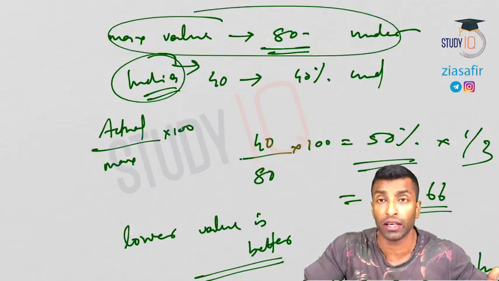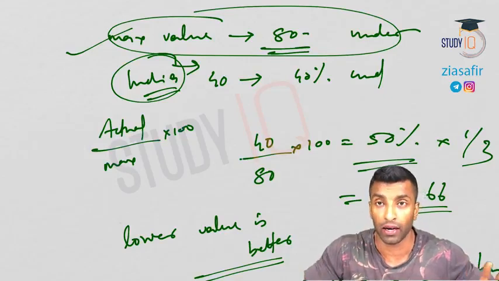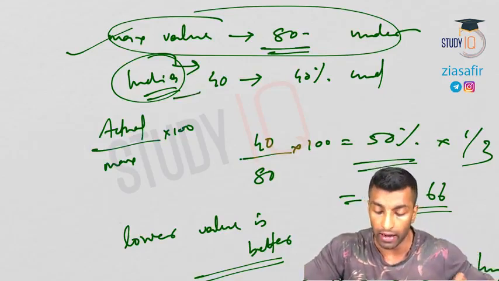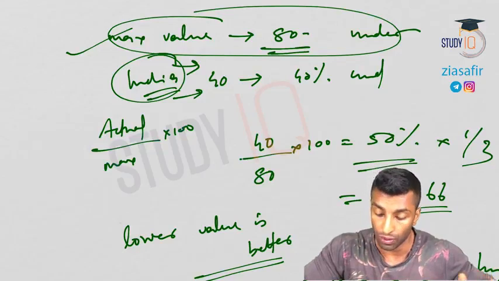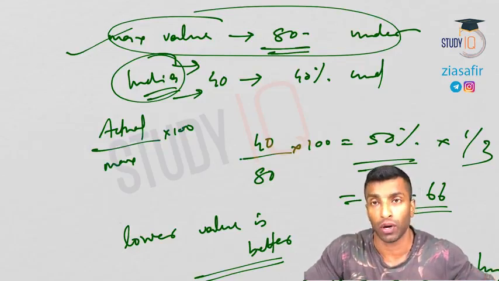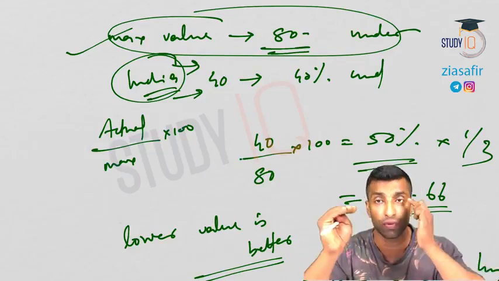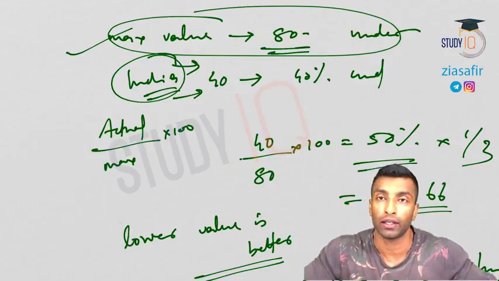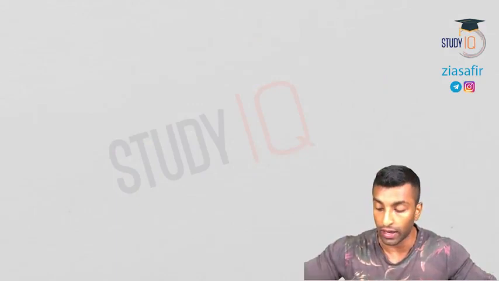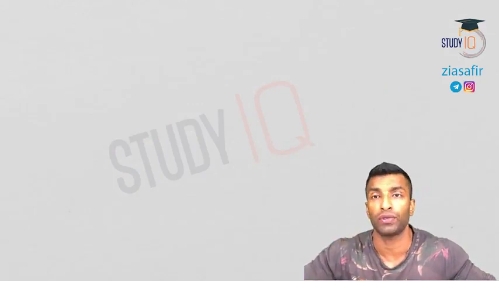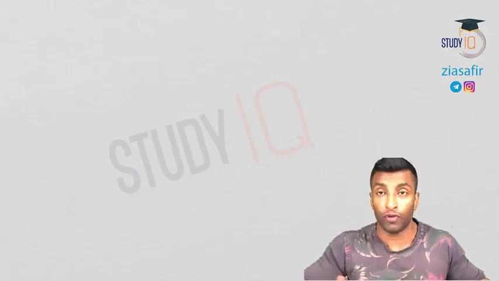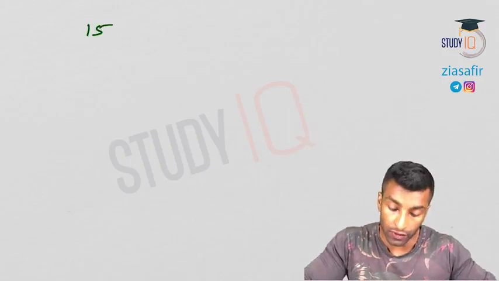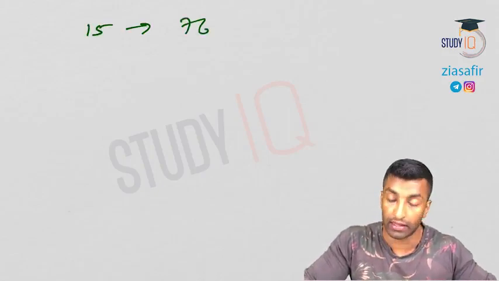Maximum value is fixed for everything, and I have given you in case of undernourishment, this is for one example, and in case of India the value is given. So based on that, actual divided by maximum into 100 you will calculate. Similarly, maximum value is fixed for everything. Actual value we will get, based on that we will calculate. Okay, and you add everything and you get the GHI value. Lower value of GHI is better. So if you need to know, the undernourishment value of India is 15 and the maximum value is 76.